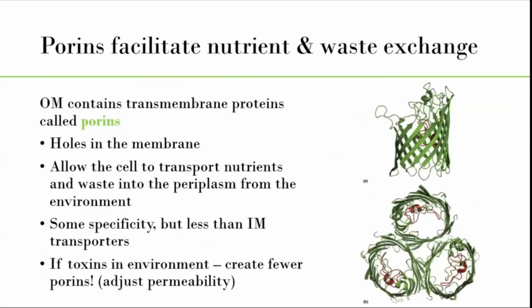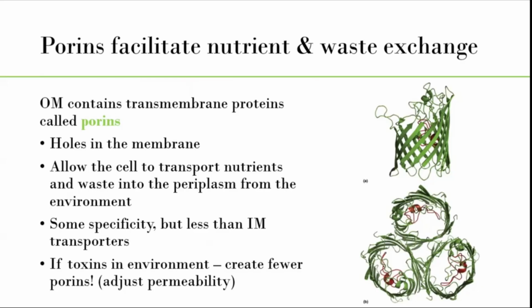All right, I'm sorry, I know I keep going. We got a little bit more to cover still. The other part of the outer membrane are those porins that I mentioned way at the beginning. These are basically just holes in the membrane. They allow nutrients in, waste out, and they aren't super specific. So a lot of our membrane transporters will only bind to one molecule, like just glucose. This one, it's literally a hole. It'll allow pretty much whatever it wants through. Some of them produce more specificity than others, but for the most part, something like this, which is called OmpF, it's a major one in E. coli, it's just going to allow whatever it wants through.